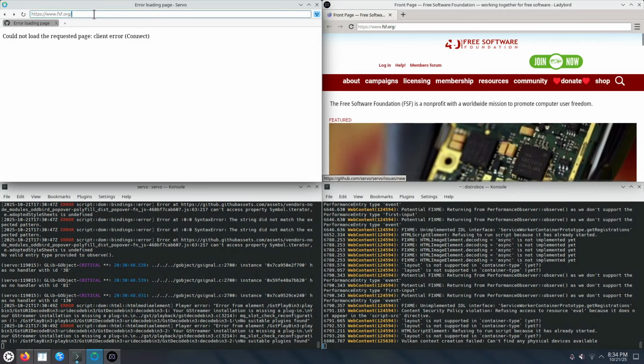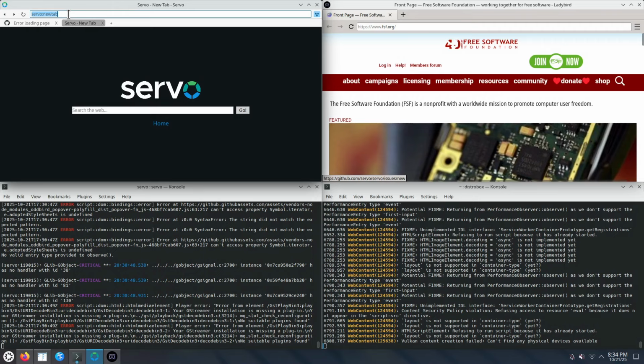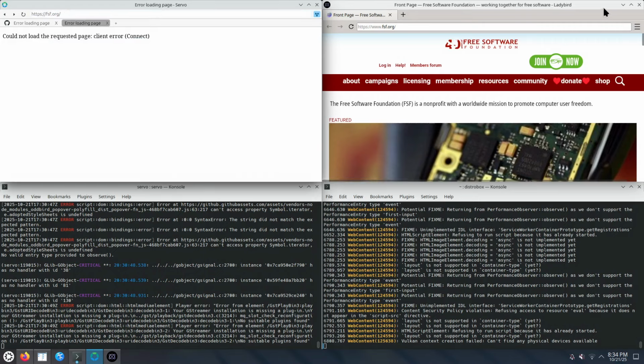Hopefully that's the error. fsf.org. Okay, so Servo shows an error: could not load the requested page. Whereas Ladybird managed to load the page.